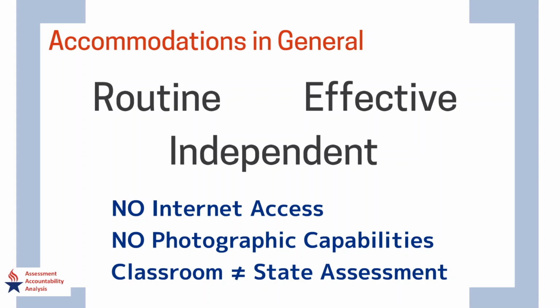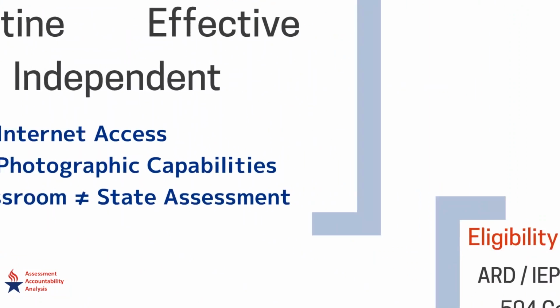TEA retains the same overarching principles regarding classroom accommodations on STAR. Accommodations should be routine, effective, and independent. In other words, students should use the accommodations regularly and on their own, and there should be evidence that doing so improves learning and academic performance for the student. For purposes of state assessments, TEA stipulates that accommodation tools may not have internet access or photographic capability, and the agency issues the disclaimer that not every classroom accommodation will be allowable on state assessments.